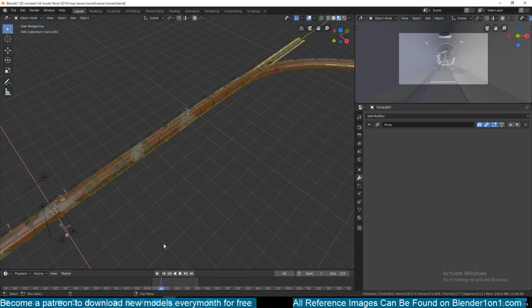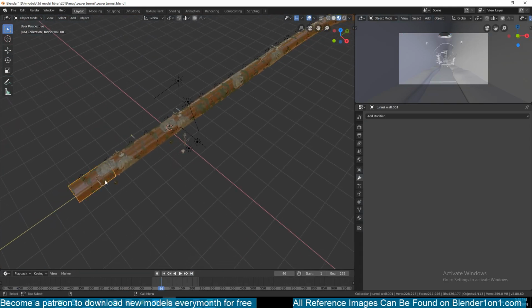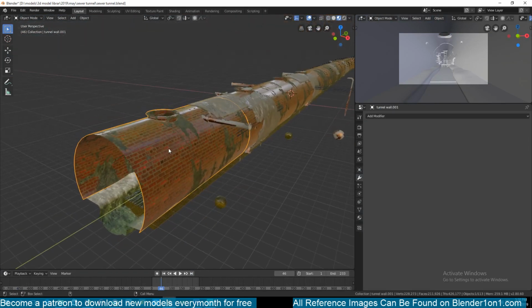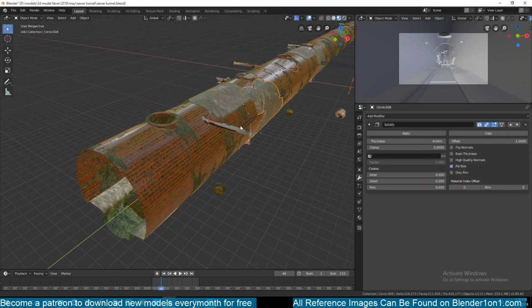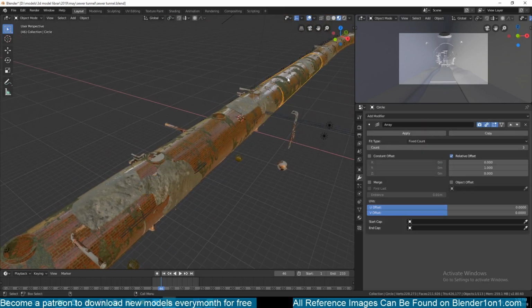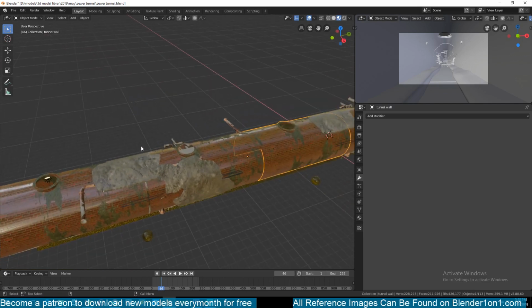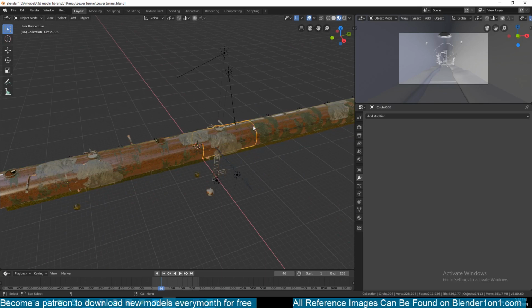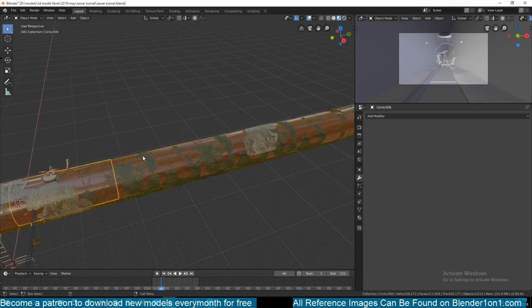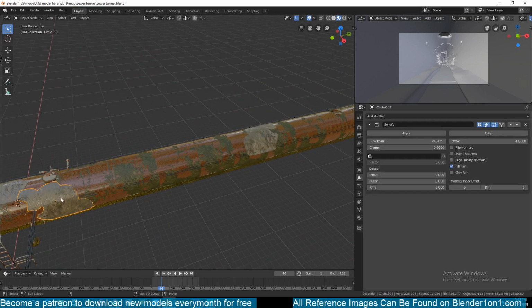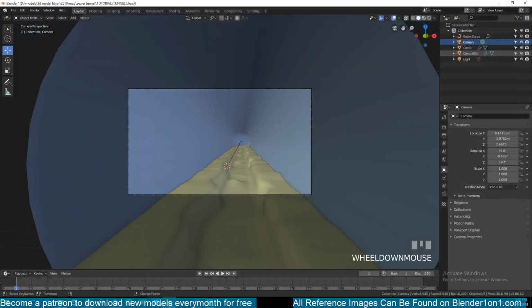Let's see what we are going to do in the next tutorial. So in the next tutorial we'll do this manhole, because you can see we have different sections. We have a module without the manhole, and then another one with a manhole. That way, if we wanted a manhole anywhere, we can just Shift D. Let me make sure I'm moving the right thing, selecting the right thing. Okay, so Blender has crashed, so we'll start the next tutorial from there. Thank you.